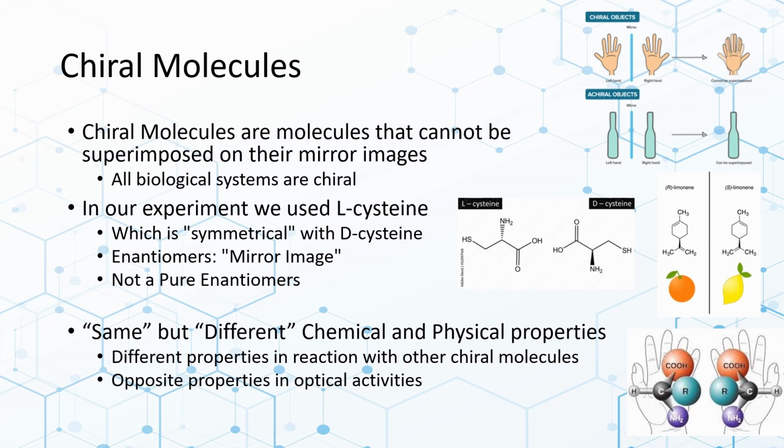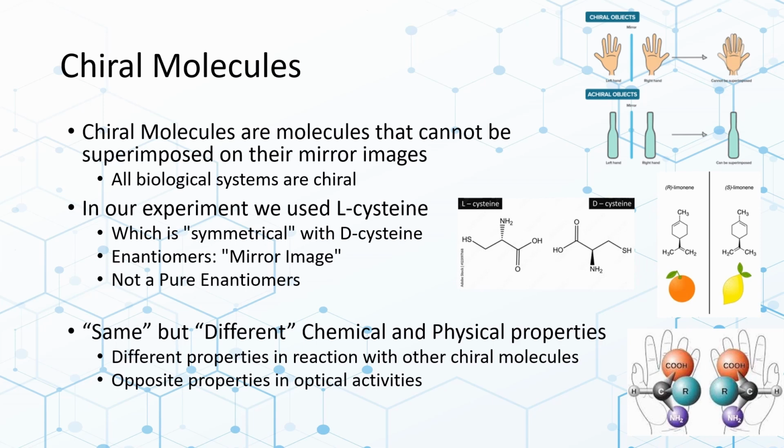Other examples that come to mind are examples Professor Zhao mentioned in class, such as shells and compounds of oranges and lemons. These groups are enantiomers, meaning the mirror image. In our experiment, we used L-cysteine, which is the mirror image of D-cysteine. A study published by the National Library of Medicine and National Center for Biotechnology Information relays that L-cysteine is a non-essential amino acid and thus is one of the building blocks required for the synthesis of proteins. We are using L-cysteine because it has CD plots across the visible light spectrum.